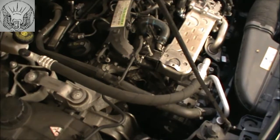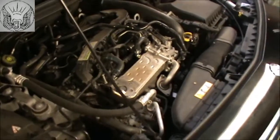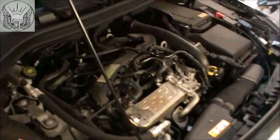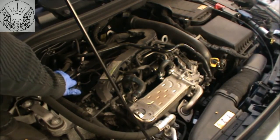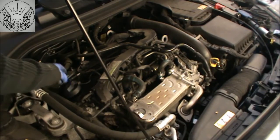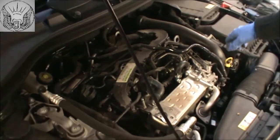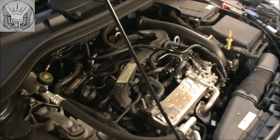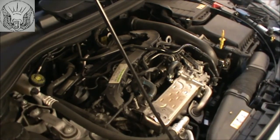Just so nothing goes in there until you put your new filter in. Now we're gonna concentrate on getting the car up and draining the oil from underneath. If you're working on the floor you're gonna need obviously a jack, maybe some axle stands — you have to refer to the manual to see where the stands can go. I'm just gonna open the oil filler cap here and also pull the dipstick, and leave those sitting there. That's gonna allow some air in to help drain the oil from underneath.